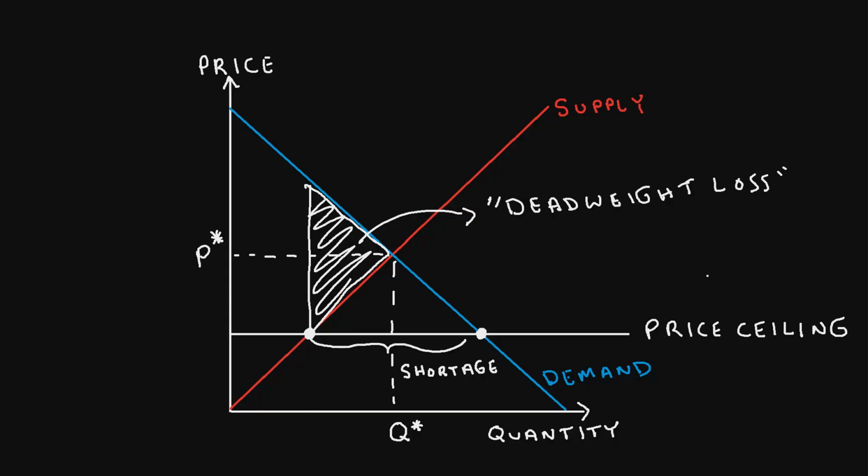So in the case of both price floors and price ceilings, there is reduced economic efficiency. And as we saw in both cases, fewer transactions actually occur in the marketplace because the free market has not been allowed to find the equilibrium price and the equilibrium quantity naturally. So that was just a quick introduction to price floors and price ceilings.